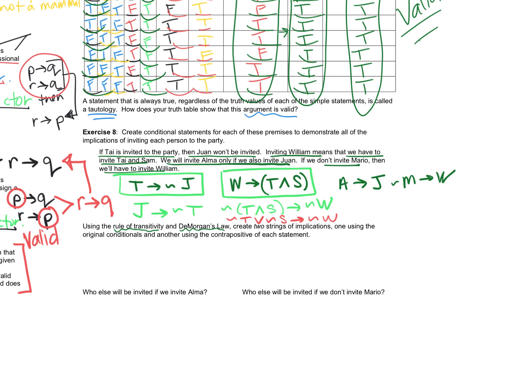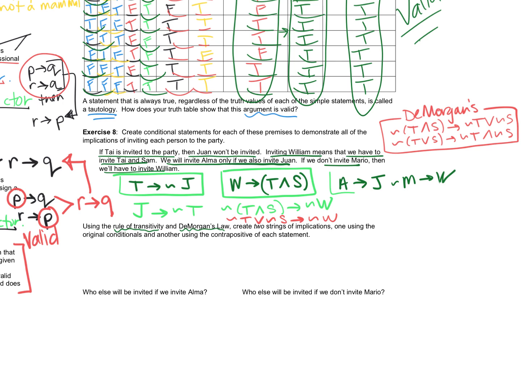Because a reminder, De Morgan's law says, kind of like distributing, it flip-flops from a conjunction to a disjunction and vice versa. So not T and S implies not T, or not S. And then we also have that the disjunction turns into the conditional. We've already proved that, so I'm not going to prove that here, but we can use those facts.